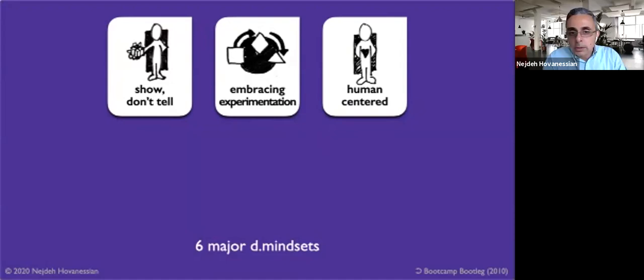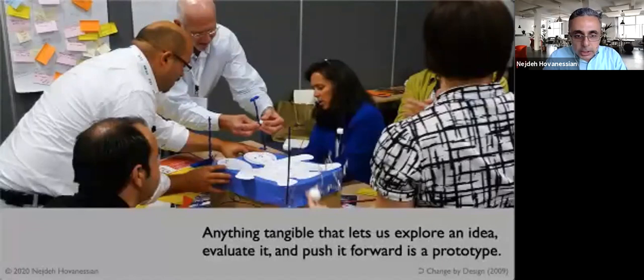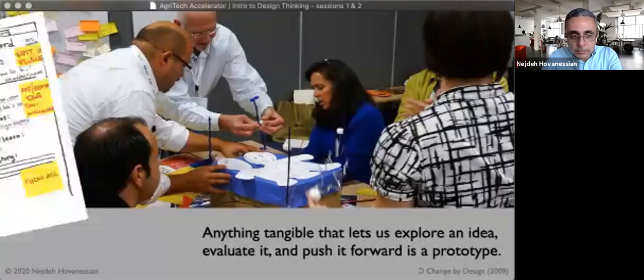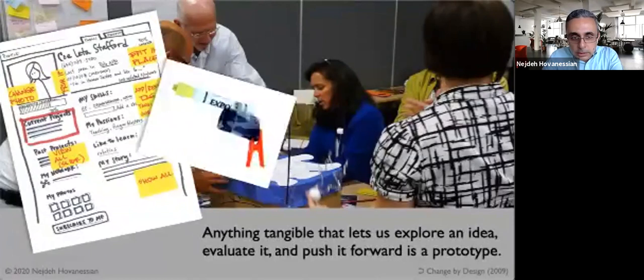Let me show the previous slide. Here you are watching a hardware product prototype. As you see here, it's a hardware product. The next one, the Facebook, is a software product. The third one is again a hardware product prototype. So it's very easy to do that. Especially when you have a hardware product, you want to test the interaction of your audience with that hardware. So you can create something tangible, literally tangible in this case. Something that I can touch.